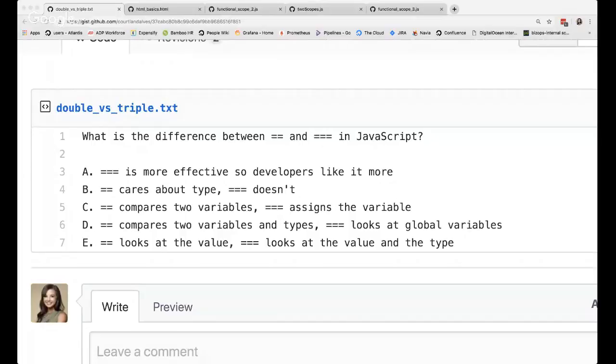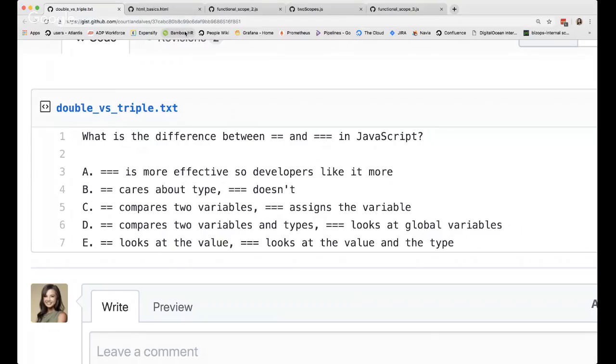It would be E. The double equals looks at the value, and it could be a different type. But the triple equals is a strict equality. So it has to be the same value and also the same type. Awesome.